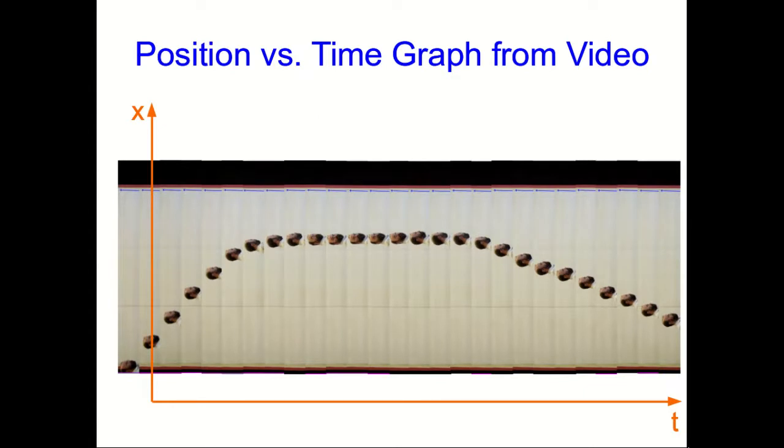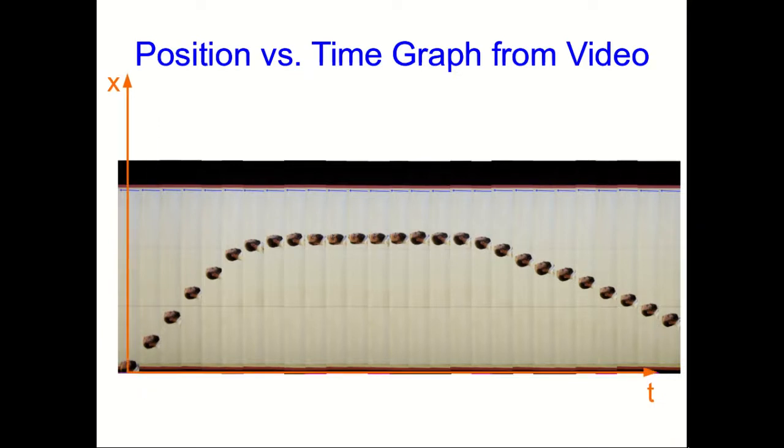And now I want to think about my axes. I had defined x equals 0, the location of my origin, as at the left side of the pictures, which is now the bottom side of the pictures. And I'm just going to, I can make time equals 0 anytime I want. So I'm just going to arbitrarily make the first frame t equals 0. And there we go. Now I just need a scale. And I've already talked about how I can use a calibration using my own height and so on to determine a scale. So there is the position scale. And then the video was shot at 30 frames per second. And we're only looking at every 10th frame here. So every third frame is a second forward. And there is our position versus time graph. Except to just abstract at one more step, I'll remove my face and replace it with dots.